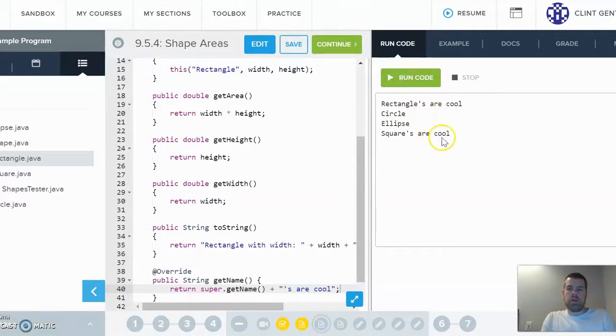And oh, look at this. So we get rectangles are cool, and then we also get squares are cool. How crazy is that, right?